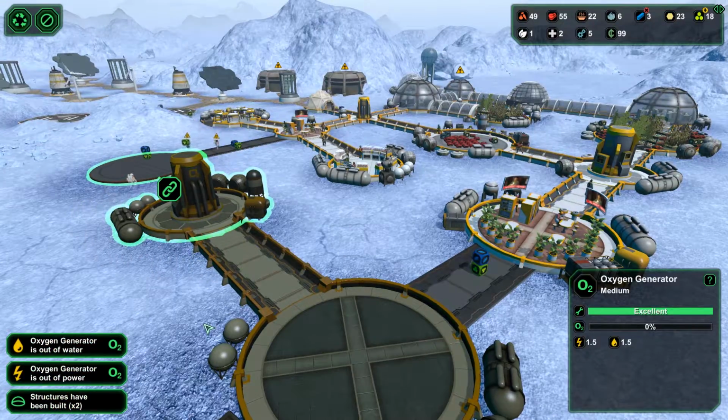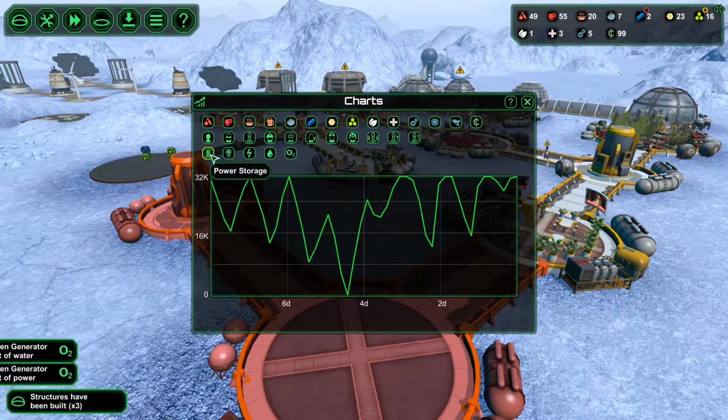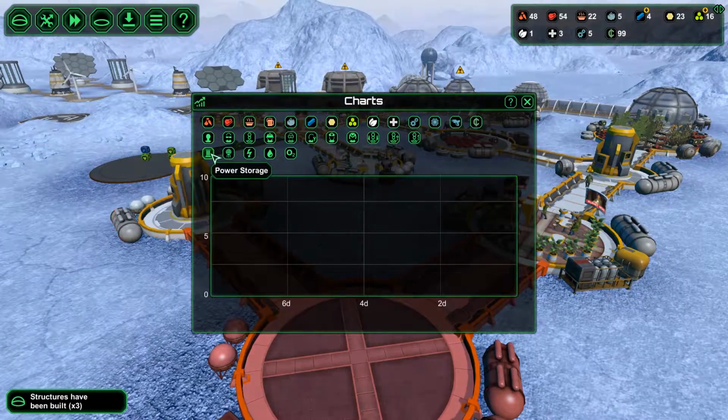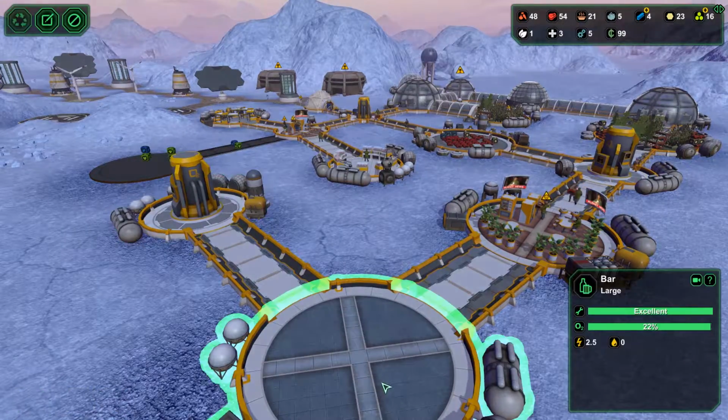Yes, you have no power. The reason you have no power is very, very simple. You're not connected to anything. Power levels are good, and so actually, we don't even need to worry about power for a long, long while. There we go. Oxygen levels are on the plus side.